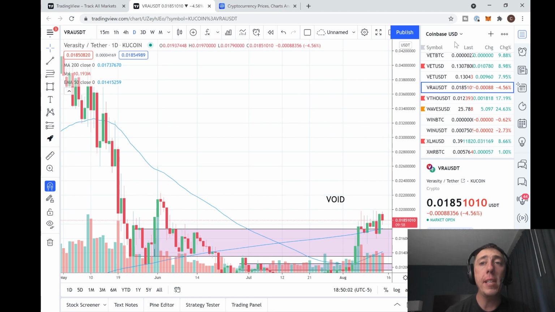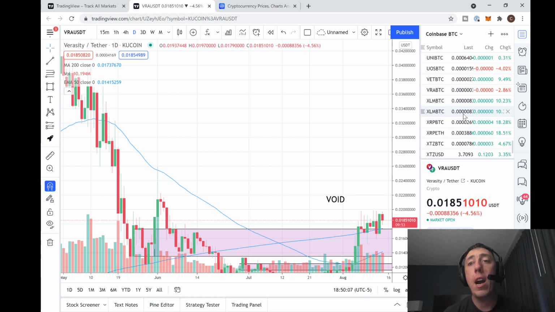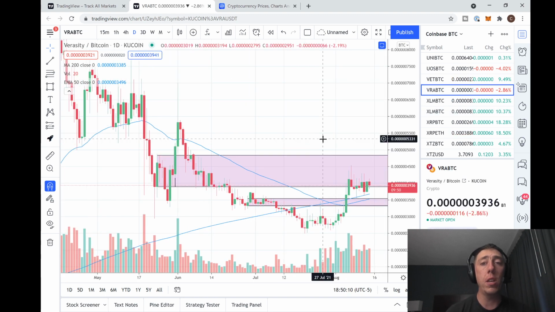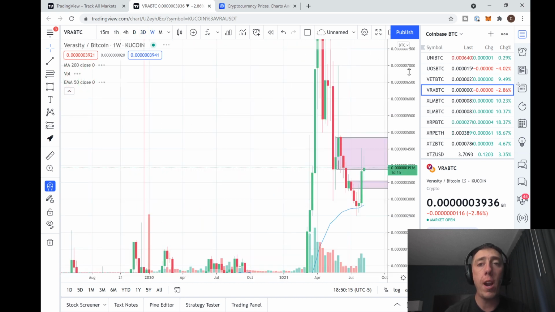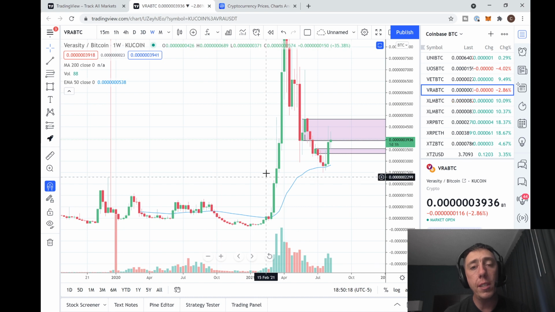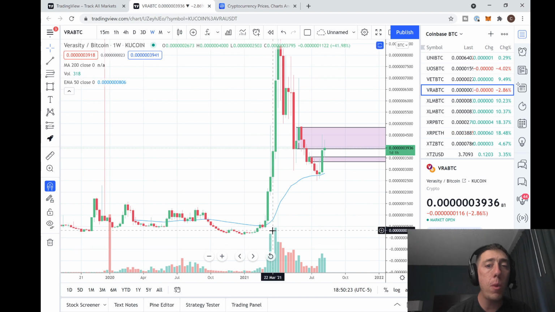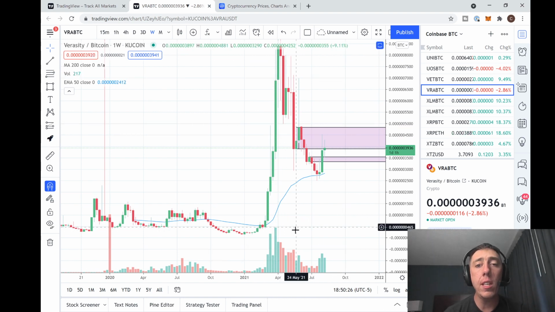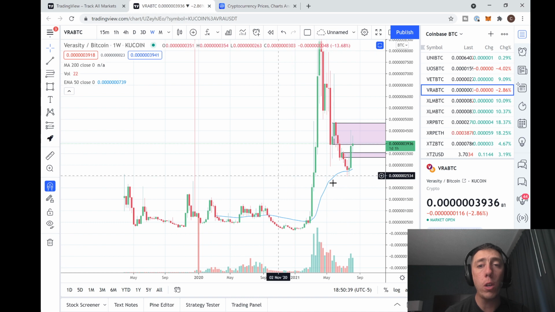Now let's dive into the BTC pairing, because obviously we always check both, right? You want to make sure. However, Verasity also looks really good on the BTC pairing. So the first thing we'll look at, we're going to zoom out. Look at the market structure, right? That's our pattern. That's how we do things. You guys can see we have this massive increase in price and the volume was slowly increasing. That's what we want to see. And on the decrease, we had a declining volume. This is the sign that we are losing strength in this drop, and now we're rounding back up, and we are starting to pick up, guys, on the volume. This is perfect. I really like this overall structure.